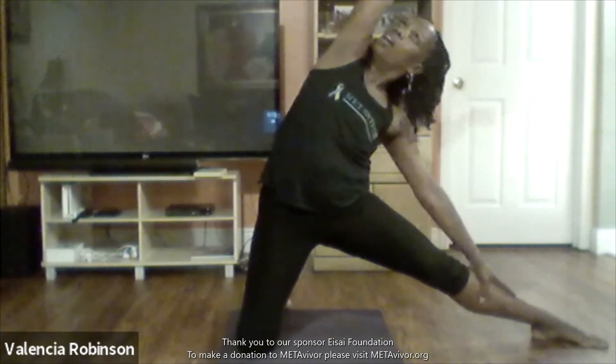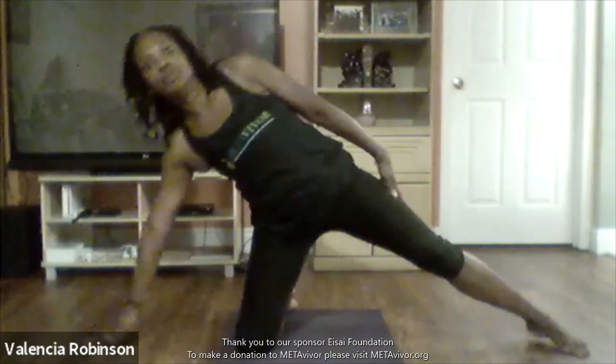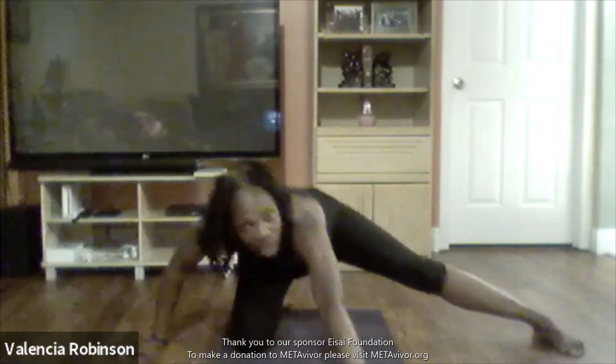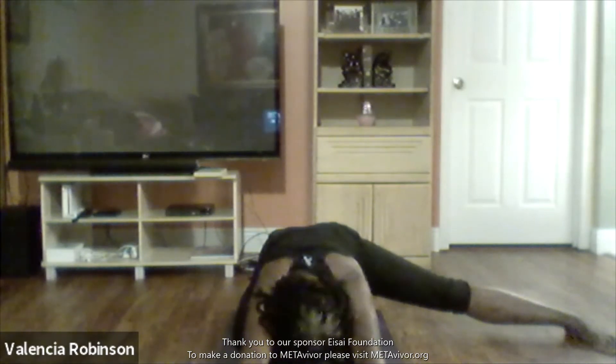Now let's go over again — taking my left arm, sliding it down my leg. If you want to just keep your right arm up that's fine, or you can bring it over a little for a deeper side body stretch. Inhaling and exhaling. Now bringing my arm down — right arm down, left arm overhead. Then we're going to roll it down. This is the modified child's pose with my left leg still out.